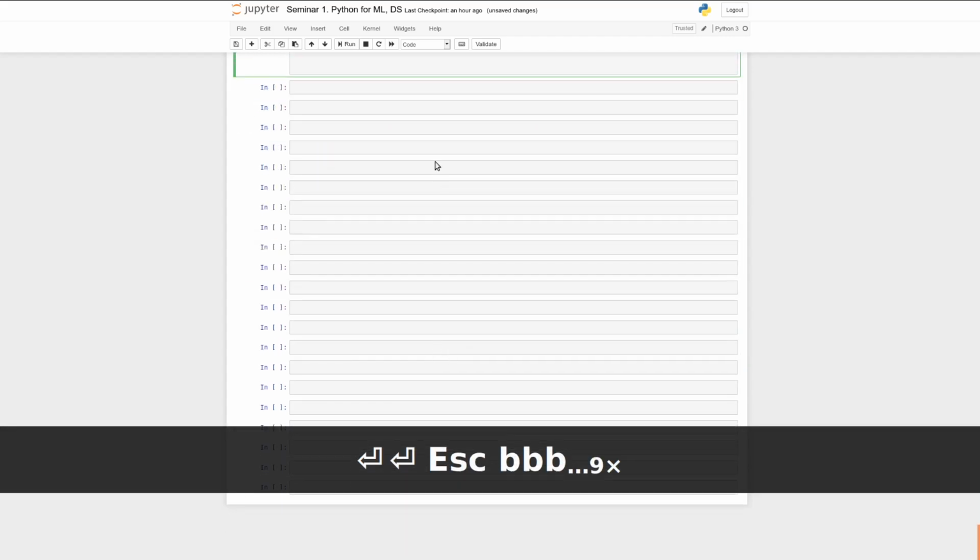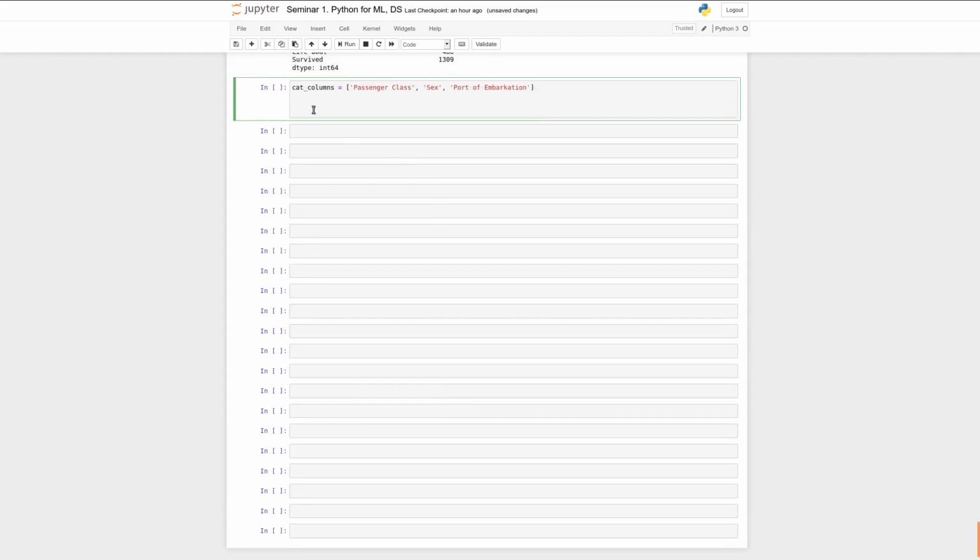The idea of dummy encoding is, for a categorical feature with n unique values, we encode this feature with n binary features. So we increase the number of features, but every single feature becomes a 0-1 feature, right? So let's see how we do that.